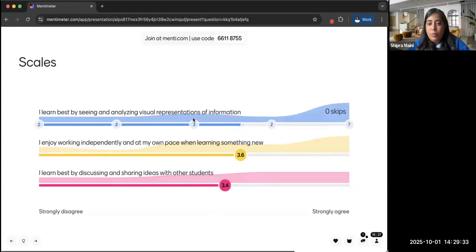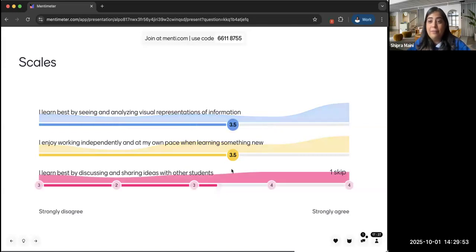But if I hover over this information here, I can also see the individual representation. So I think three people have responded strongly disagree, and there are seven who strongly agree. So I can also get the individual assessment, and I can also get the average responses here.